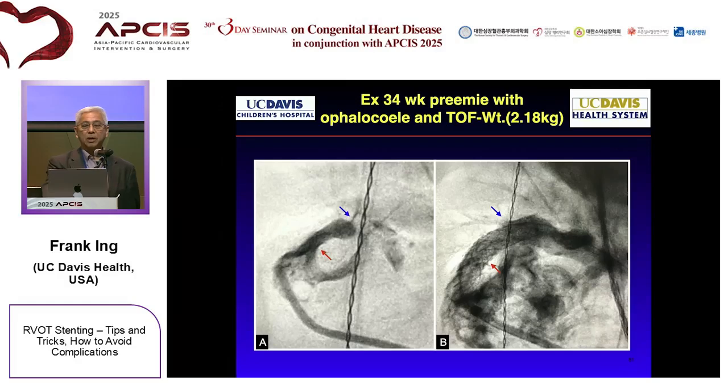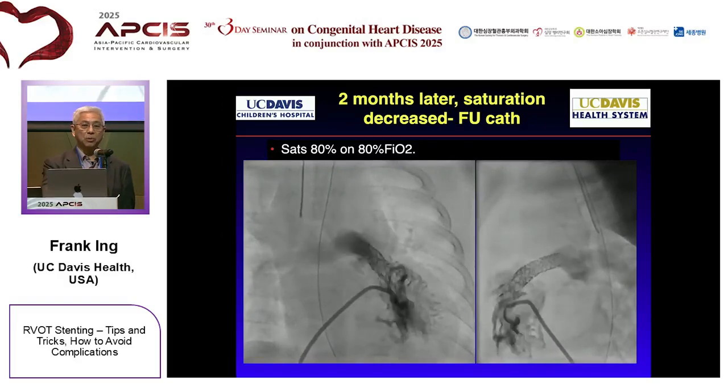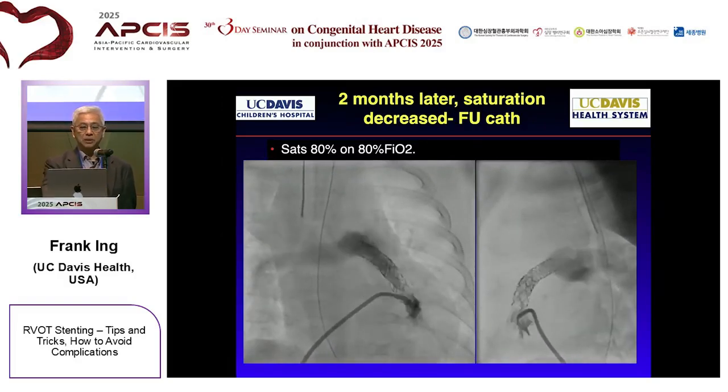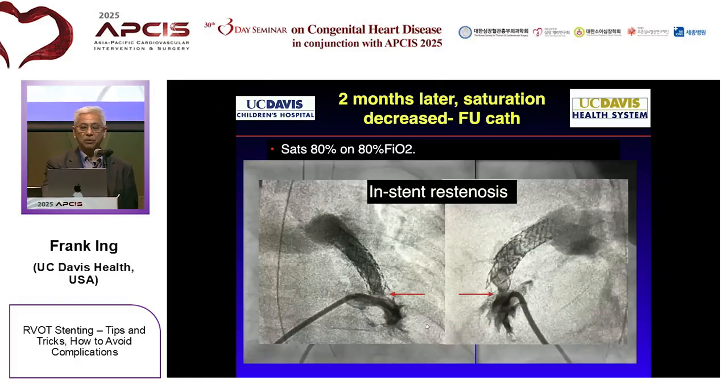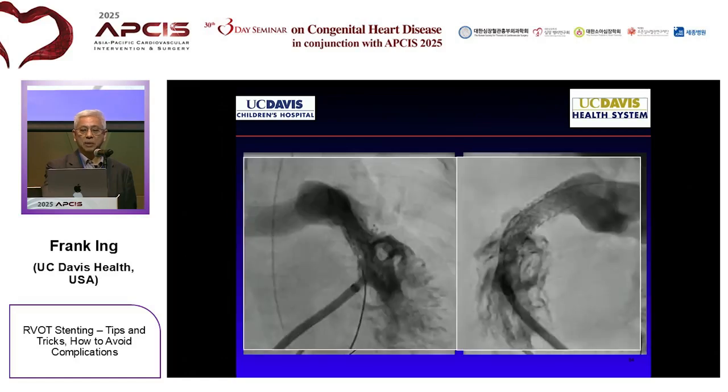So let's see here, 34-week, I think we showed that. Of course, the same patient I showed earlier where we had to add an additional stent, 2 months later comes back saturated, and you can see how there is intimal growth in there. So again, this is the thing that you have to pay attention to as a late complication. But anticipate it. Make sure you tell the family that that might happen. Tell your surgeon so they don't blame you for inadequate intervention. So everybody knows that this could happen, especially depending on how long you have to wait for surgery. And so, of course, it's pretty straightforward. At this point, you put an additional stent in, and you open everything back up.